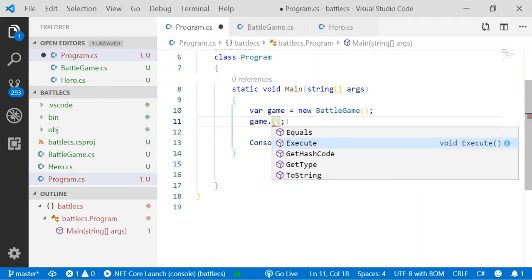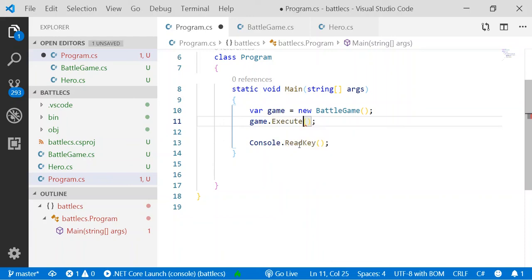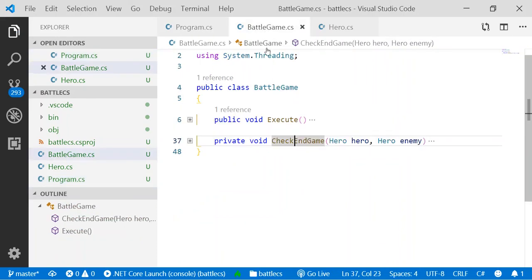If you don't set it to private, if you set it to public, the method will appear here, and we don't want to do that. We just want the Execute method to be exposed, so the rest we can protect with the private access modifier.